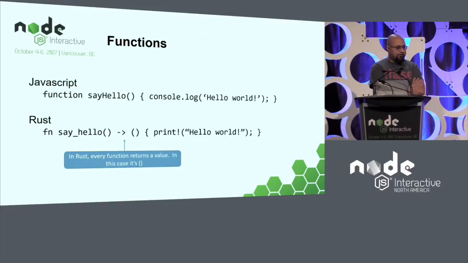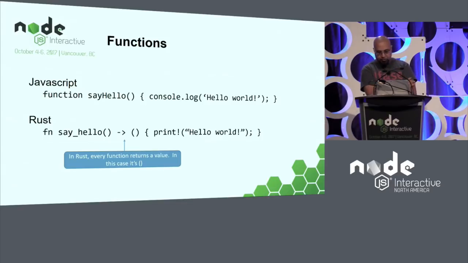In Rust, fn is how you declare a function. Rust has a linter built into the compiler, which will complain at you if you don't do things the Rust way, which is snake casing your variables and your function names and things of that nature. You can turn that off, but it's kind of nice to have consistent looking code. Every function returns a value. Remember, there's no undefined or null. In this case, this function will return an empty tuple. We'll talk about what tuples are in a minute.